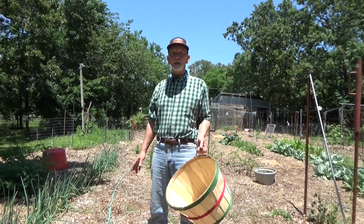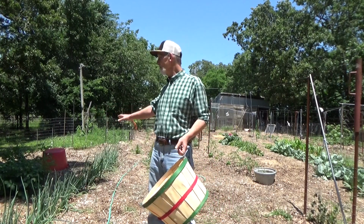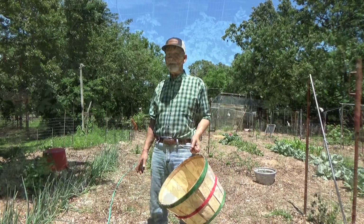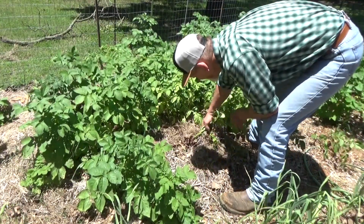If you've been following my story, you know we really have a chance that we have some voles in here. This is the newest part of the garden, so we'll see what we get. But this is a race against time. Planted these in February. Kind of want to see what we got here.